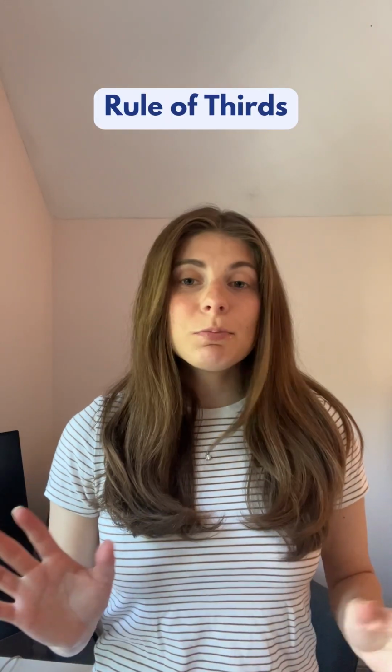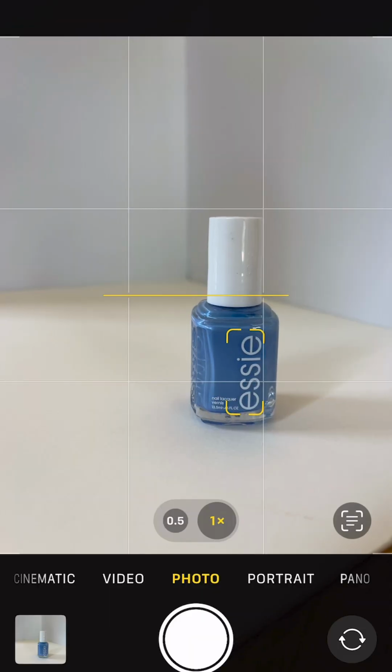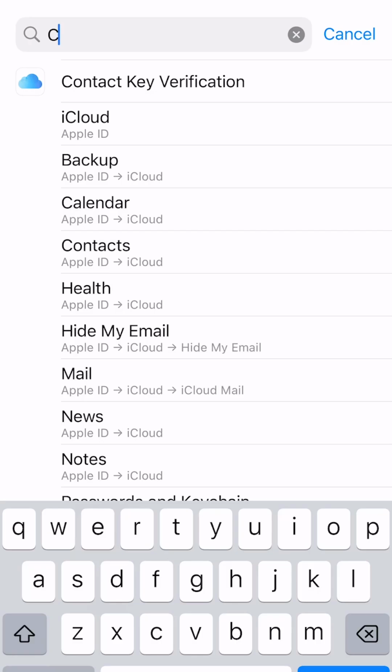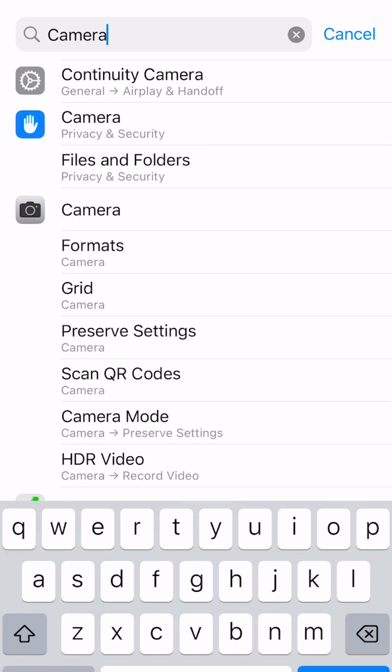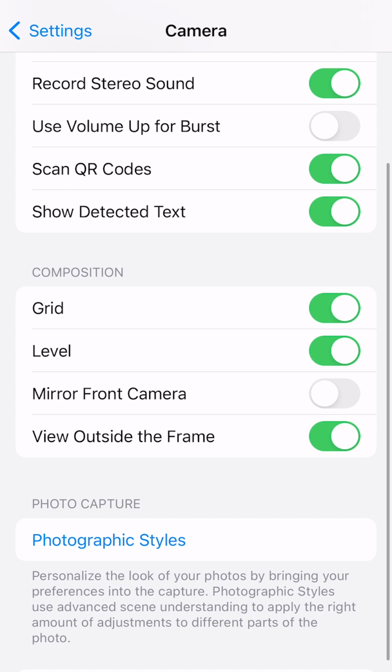The first rule of composition that we're going to talk about is the rule of thirds. It is one of the most popular rules of composition in photography, and if you start looking out for it, I'm sure you'll notice that a lot of photographs utilize this rule. When setting up your shot, you can imagine the frame being split into 9 different sections by 4 vertical and horizontal lines going across the screen, like so. You are able to easily add the grid onto your phone camera app in settings like I have on my phone. All you have to do is open settings, camera, and switch on the grid.